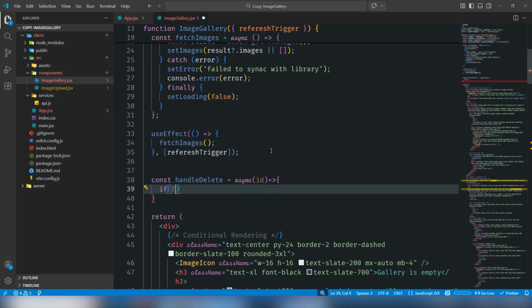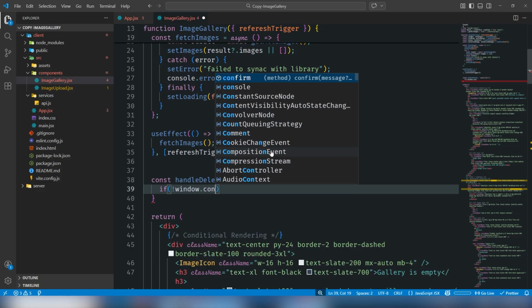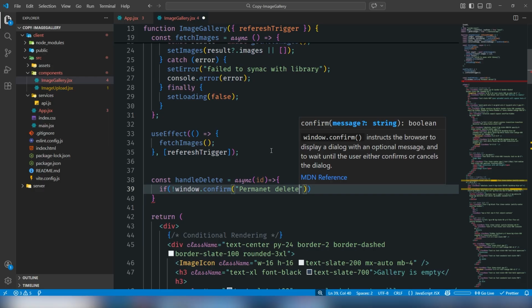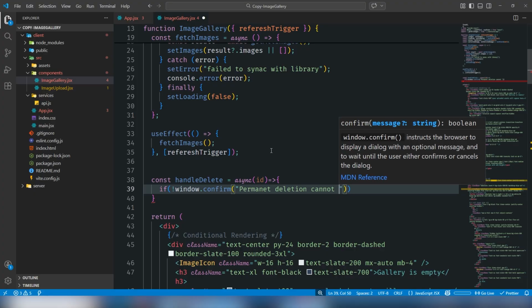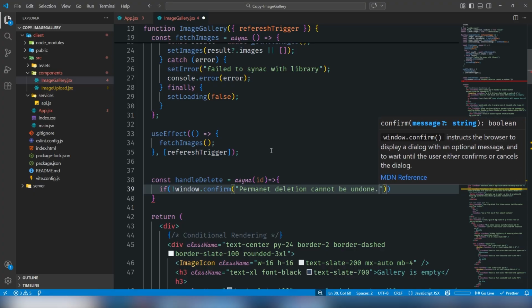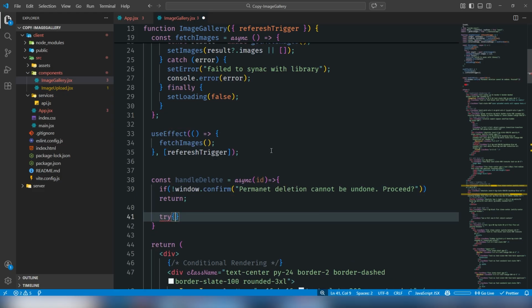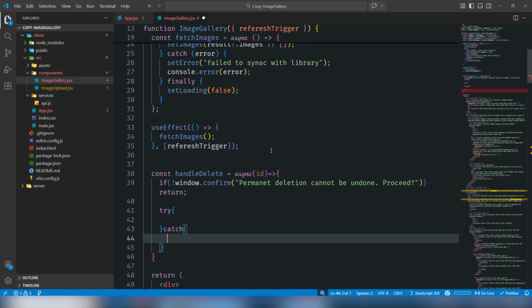If window.confirm permanent deletion can't be undone, proceed, otherwise just return, and then the try catch.